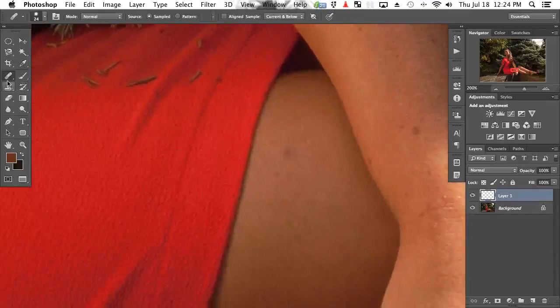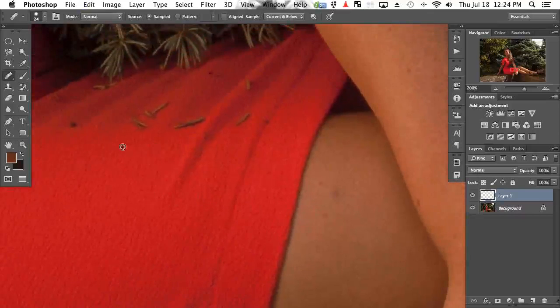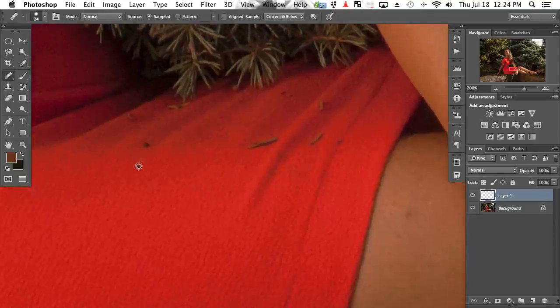Here's why. If I grab my healing brush tool and I sample this point over here and start painting the edge here, see how weird and fuzzy and blendy that gets? Even if you get pretty close to an edge, it can really start to bleed, because it takes the texture from where you sample and the color from where you paint. So if you're on an area that doesn't have a lot of borders or edges, the healing brush tool is really great because it's just going to blend everything for you, and you don't have to think, and that's really nice because I'm sure you have a lot of other things to think about in your life. And there we go. So that's why this tool is really great.